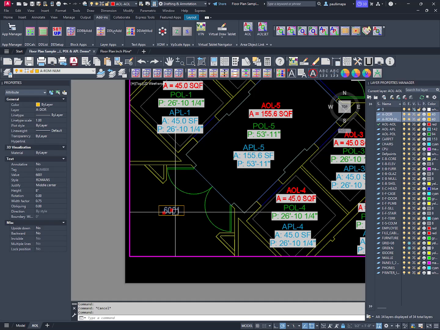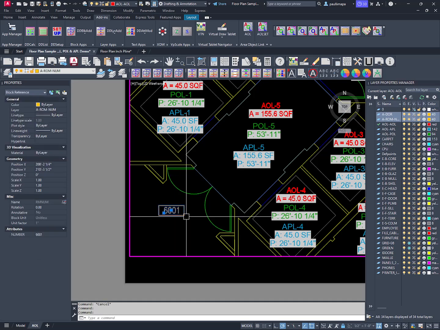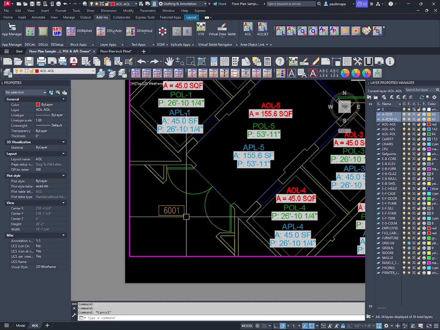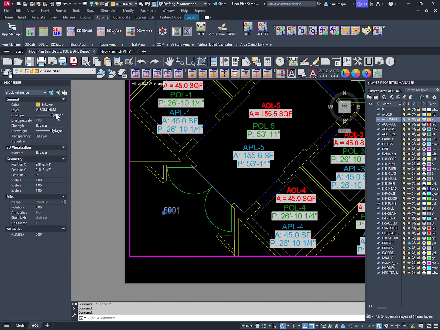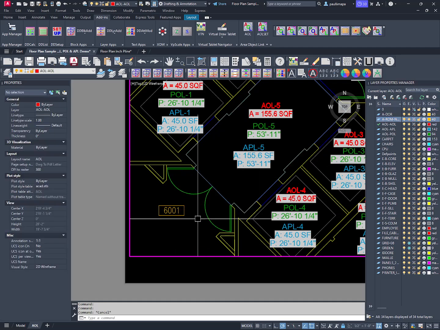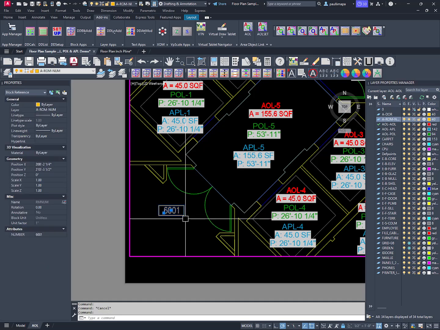So one's on door, the other one's on number. So if I were to say I want to turn the room number off, I'm going to go here and then turn off the room number. Wow, what happened? How come the room number is still on? That's because this actually is not on the room number block layer, but on the door layer. So that's the problem of having blocks and attributes on a different layer, and this could have been made by mistake because it's very easy to change the block's layer by doing this.